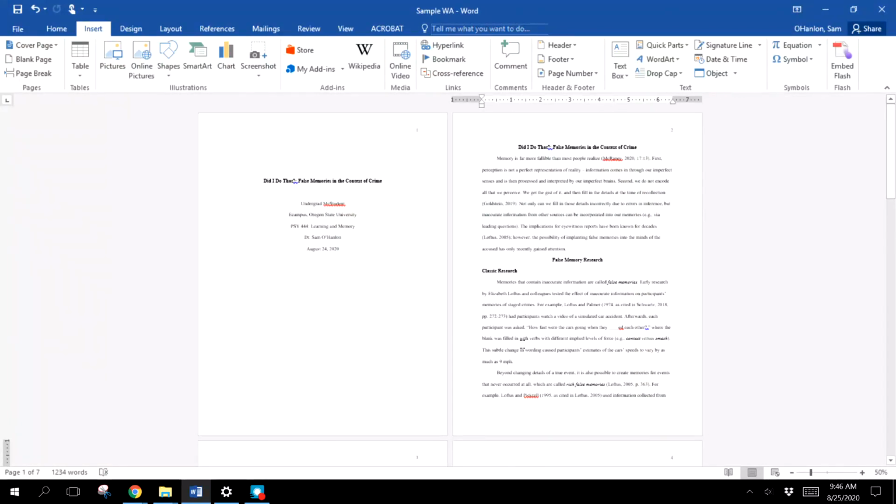Okay, I hope this is helpful. If you have additional questions about APA format, places to look include the manuscript checklist, the very thoroughly annotated APA style paper that is linked on the checklist. I have an annotated version of this sample paper uploaded on Canvas. And then if you have any remaining questions, you can post those in the Q&A.